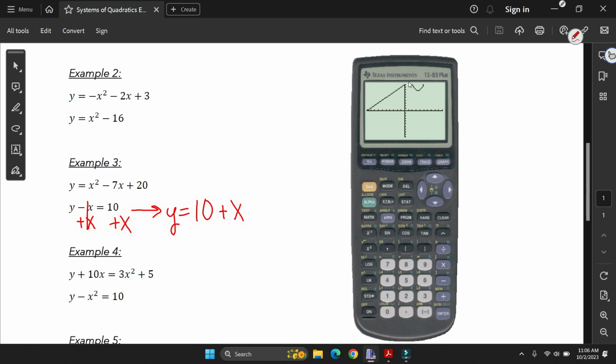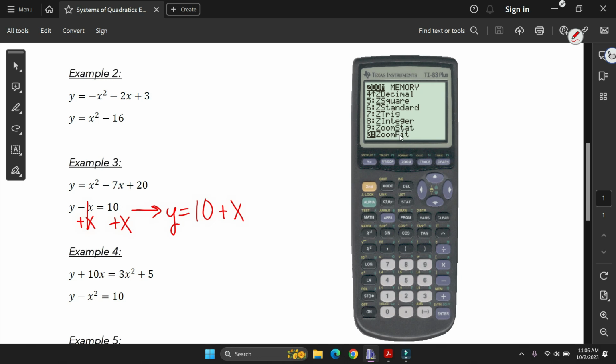Now, we can see part of our curve and line on screen. However, we can't see our intersection points, which is what would be nice to have. So we have a few options here. One thing you can try is you can use the zoom menu, and you can try zooming out some, or you can try the zoom fit option at the bottom. Sometimes this works well and sometimes it doesn't.